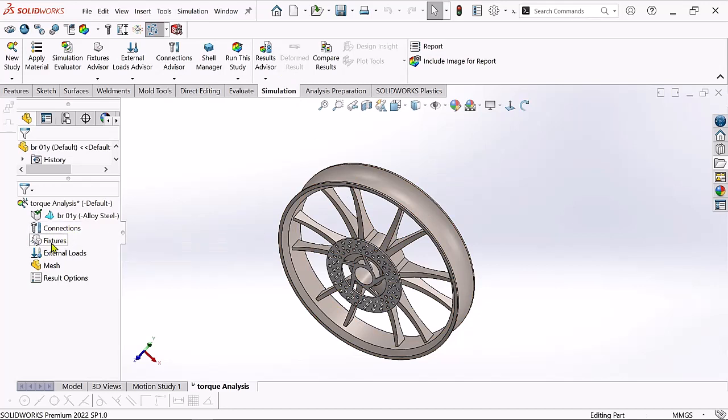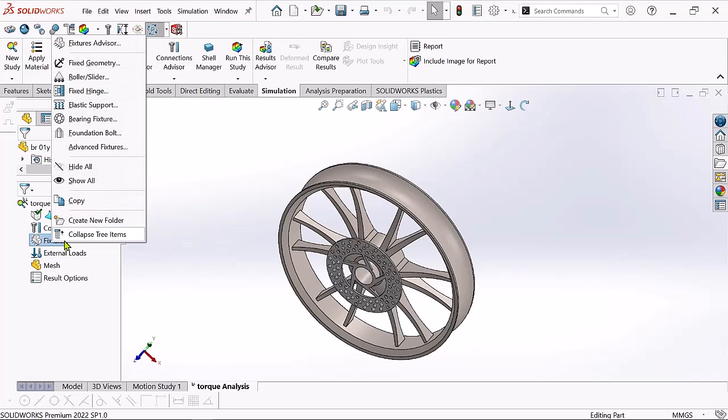We will go to fixture and right click. I will choose fixed geometry. There are many options: fixture advisor, roller, slider, fixed hinge, elastic support, bearing. So now I will choose fixed geometry.